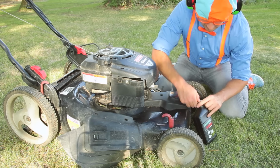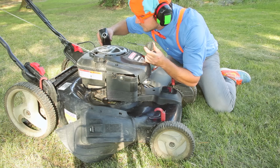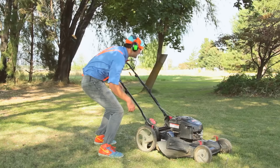Okay, there we go. Now let's pour some oil in right here. There we go. Check it again. Oh, yep, that's a perfect amount of oil. Okay, tighten this up, and now we're ready to go. Okay, we are ready to mow the lawn.